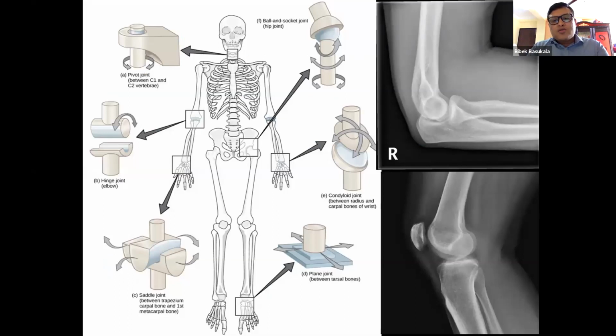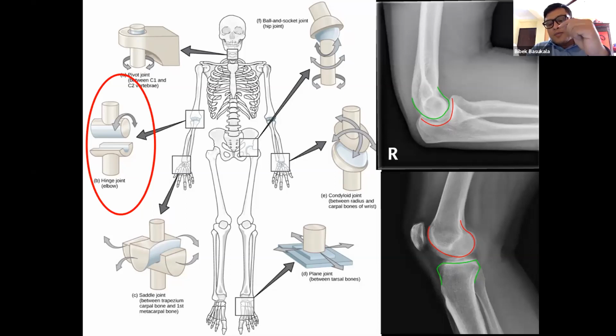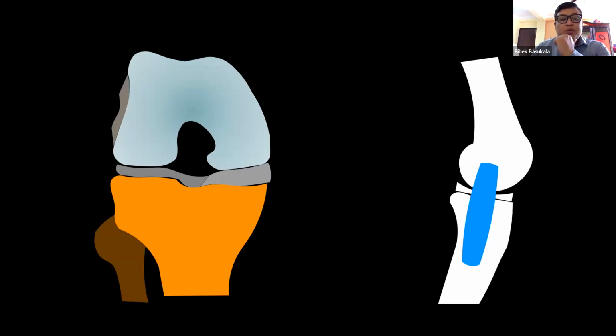In our body, there are so many joints, and among these there are varieties of synovial joints, and one of those varieties is the hinge joint. The elbow joint and the knee joint are both hinge joints. These hinge joints are relatively unstable, but comparing the elbow and the knee, the bony anatomy is very atypical. In the elbow, there is a good socket over which a good prominent bone articulates to make a joint, but the bony architecture of the knee joint is very different. The femoral condyle is round, while the tibial plateau is perfectly flat. So this joint is inherently unstable by virtue of its bony anatomy.